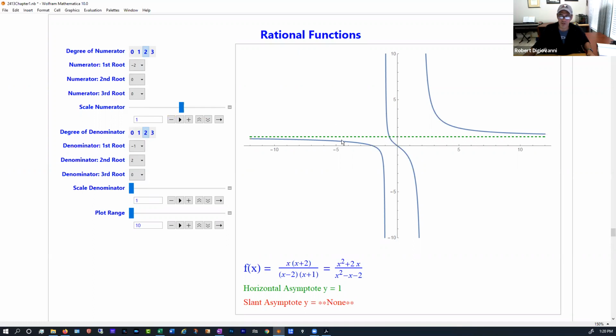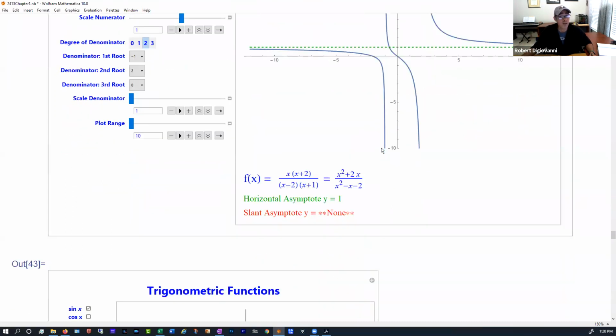So rational functions, a lot of them have vertical asymptotes, they have horizontal asymptotes. Those are characteristics that we want to be familiar with. So when we're looking at a rational function in this class later, we need to understand, oh yeah, this may have some weird, crazy things going on. All right, that wraps up college algebra.